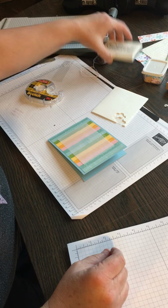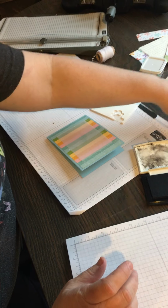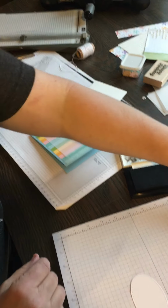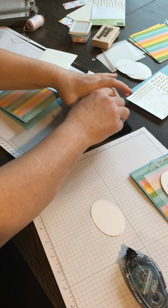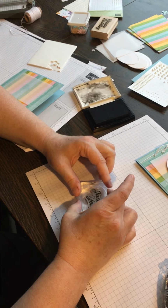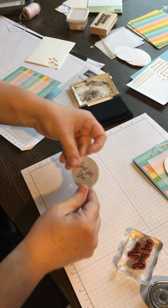And then, since I don't have to do any coloring, we can use your regular ink pads. And I'm going to pick this just for you. Pop that on there. And then, like what I was saying, we want to put some dimensionals on the back, and then that gets popped up.